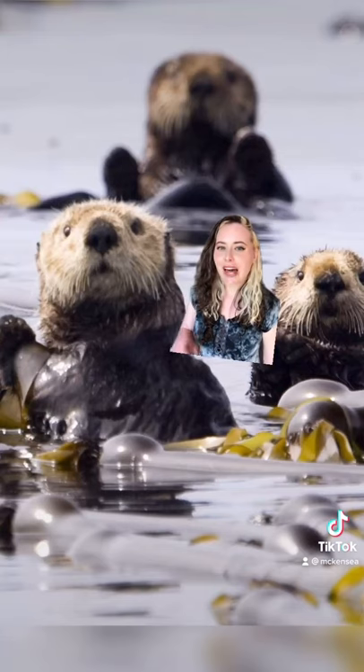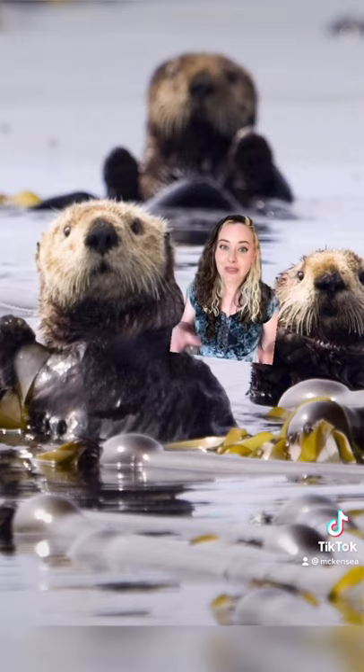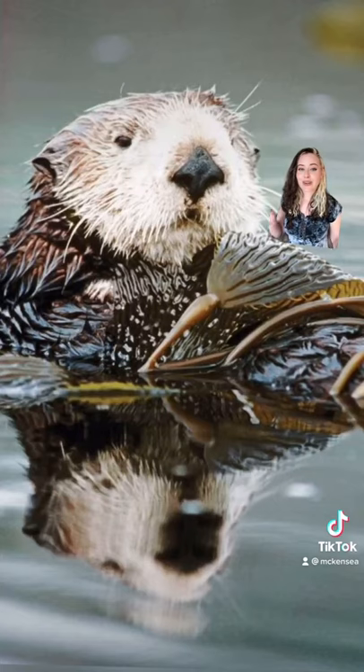You would think because they lack blubber, live in pretty cold water, and look like they would walk around on land all the time, that they would be — but really most of them will never come to land because they have everything they need out in the ocean. They typically live in kelp forests, and you can see this one has kelp wrapped around himself, and they eat the bottom dwellers in this area.